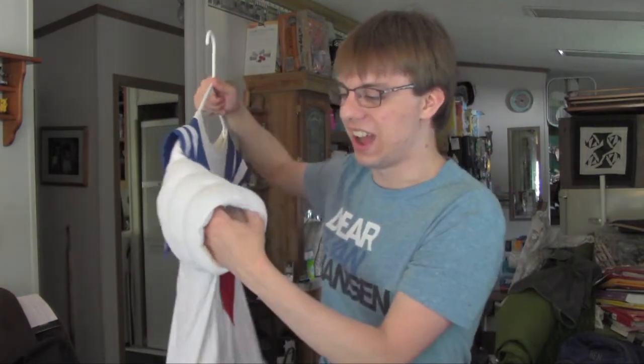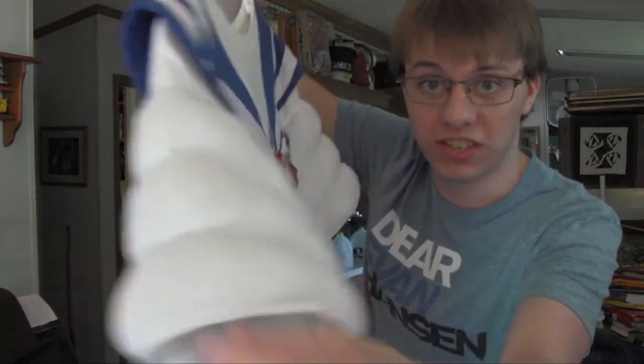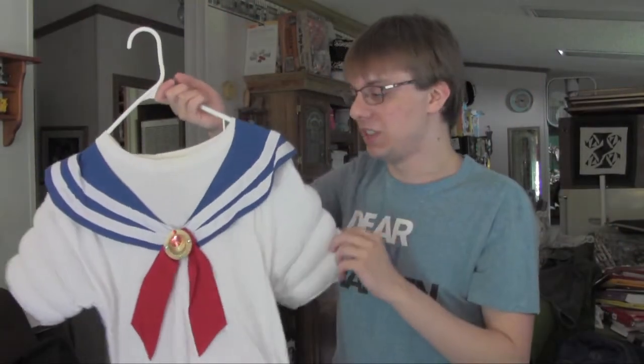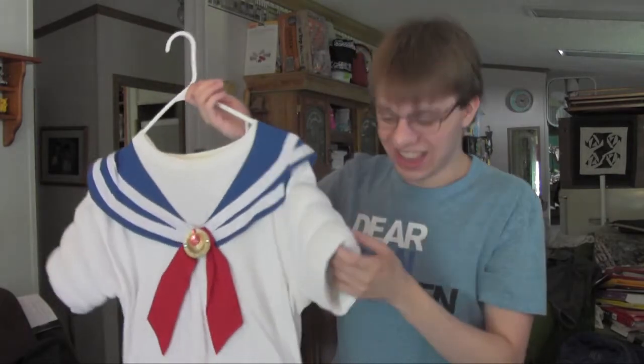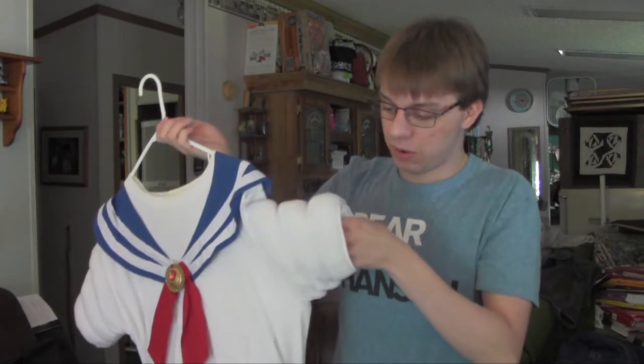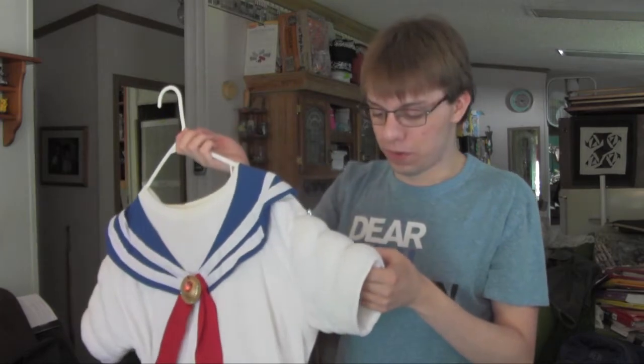And yeah, I think it actually did turn out great. With what you're seeing right now on both sides, it really does look like Sailor Moon's puffy sleeves for sure. And by the way we have the tendency to use cotton to put it all in, it makes it all the more impressive.